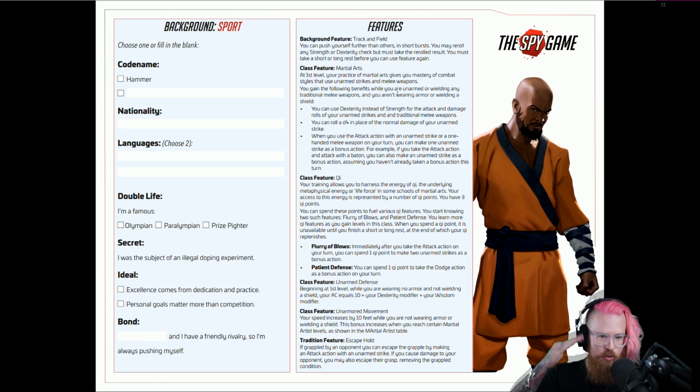So monk stuff. And then this is interesting, and I wonder if this is going to stay this way, but porting chi into the game wholesale means that chi is real. The energy of chi, the underlying metaphysical energy or life force in some schools of martial arts. This moves us away from Sam Fisher and into Street Fighter. Like if it's in the game and a character has it, that means that it's real. You can do Flurry of Blows not because you're a skilled martial artist, but because you are like a movie martial artist.